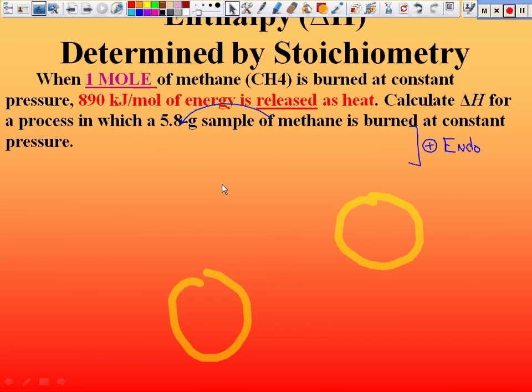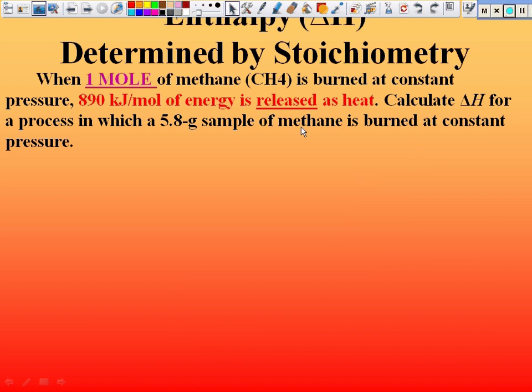All right, so now see if you can calculate this one and read how it's worded. This one's a little different than the last one we just did. No, I take that back. It's not different. It's different compounds.